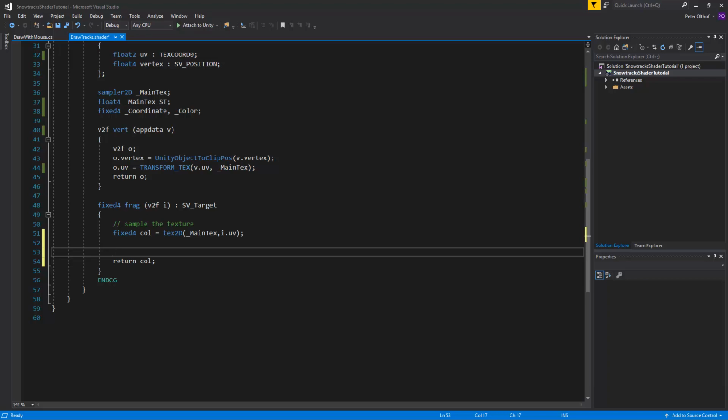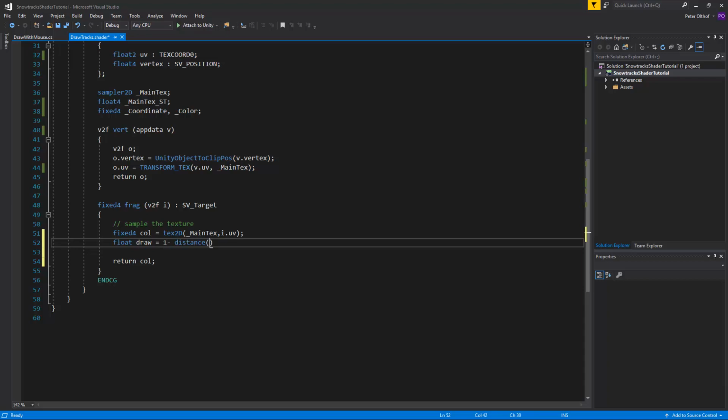So if we would do a distance check between the current pixel and the coordinates, we know which pixel is at the same place as the coordinates when the result of that check is 0. But we want to draw a color, so we need to invert the outcome of our distance check. So we can do this by typing a 1 minus. So let's start by typing a float, and we'll call this draw, and we'll start with 1 minus, and here we're going to do a distance check.